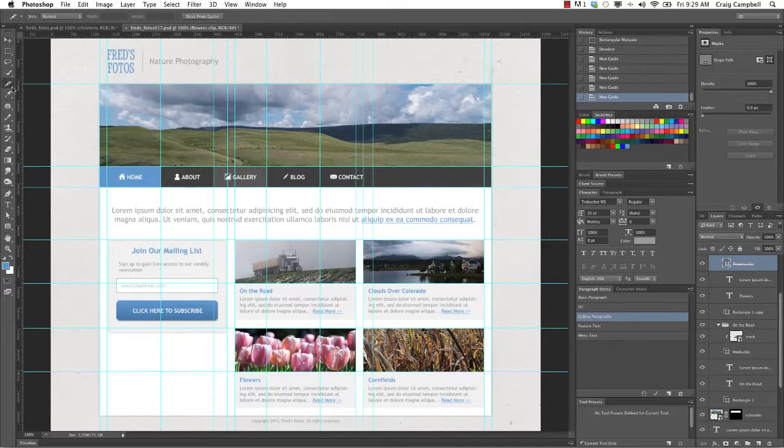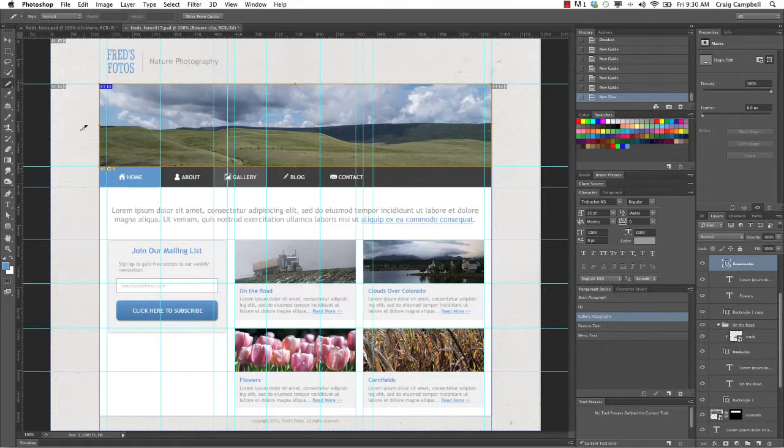So now we can jump back to the slice tool. We're going to draw a slice over the top image here, and it should snap to those guides just fine. And you'll see that when we create a slice that it's actually trying to slice up the entire image. You'll notice that it creates a slice up here labeled 01 that takes up the entire top header.